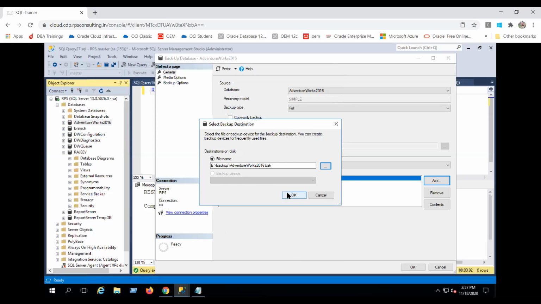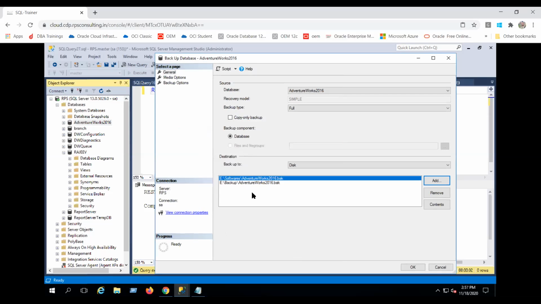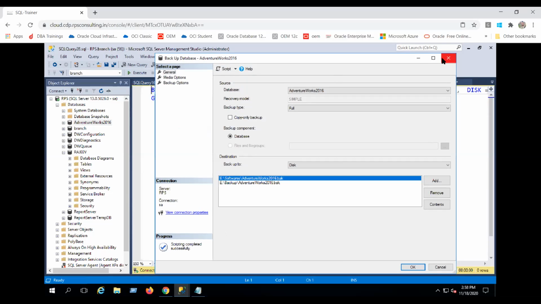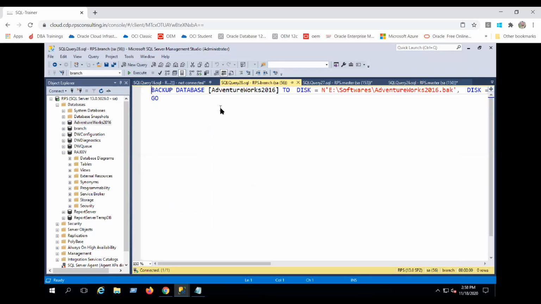So what happened here, you can see I am going to take the backup onto two locations. Got it. One into E drive software and another into E drive workbench. Instead of software, I can choose a different location as well. No problem at all, because that location we already have. So similarly, if I cancel it, you can see what I'm doing.